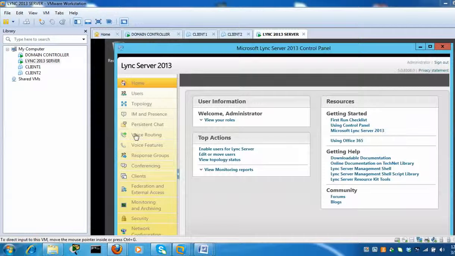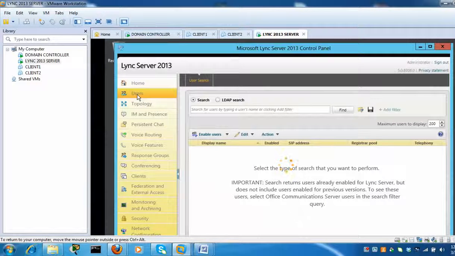And now what I'm gonna do, I'm gonna enable the users. So here on users under home, I click on there, and here I can click on enable users.